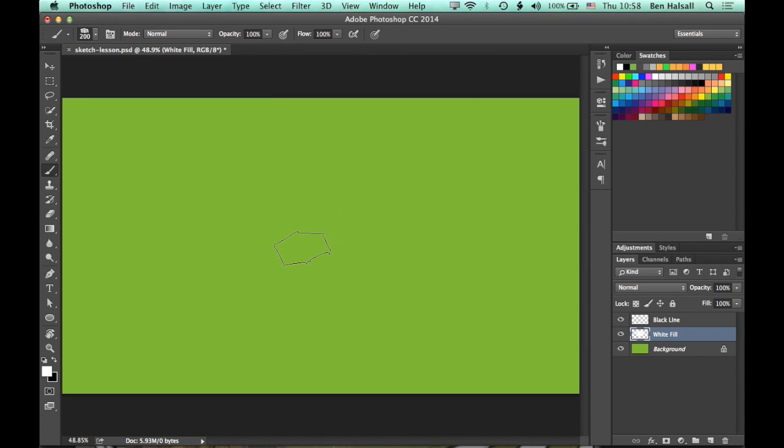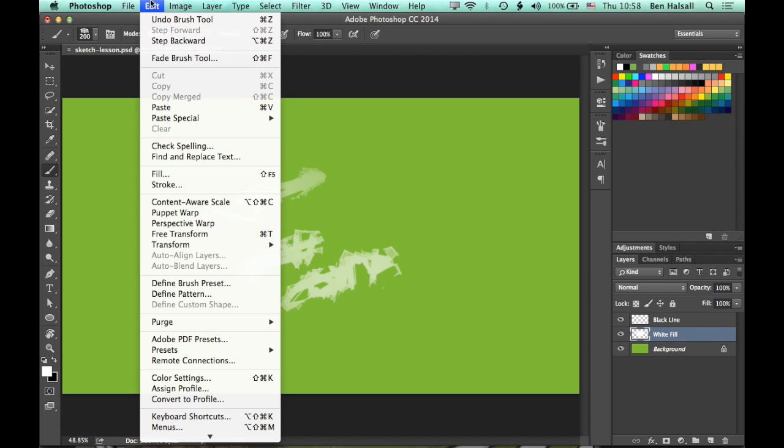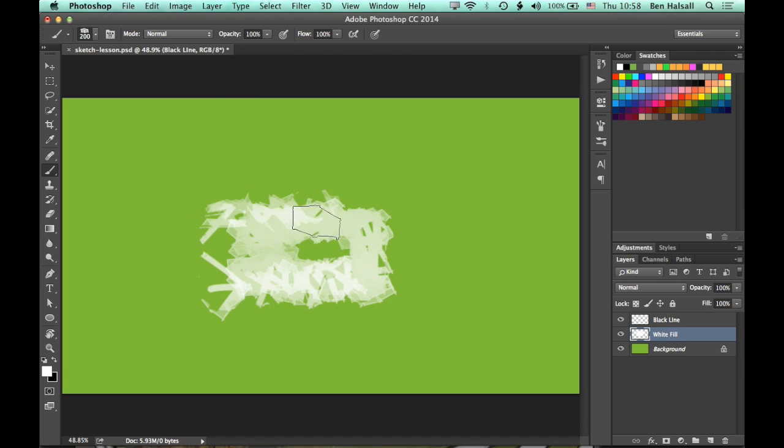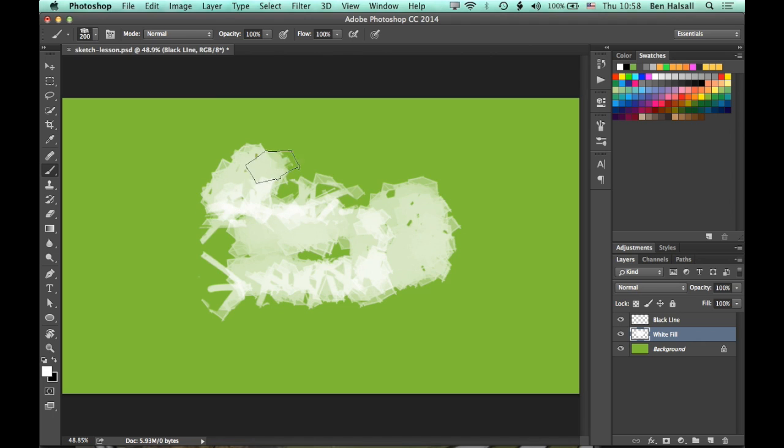Okay, now I have another tutorial that explains how to make this brush that I'm working with, but for the moment that's not so important. We're just really concentrating on the shortcuts and kind of getting the flow right for the brushes. I'm going to take a couple of steps backwards here. So Option, Command and Z is the shortcut for that. Okay, and we're just going to sketch in, or begin to sketch in, a simple house here.